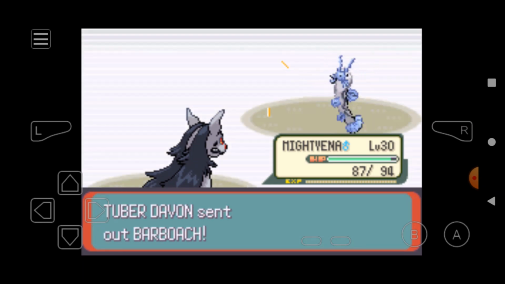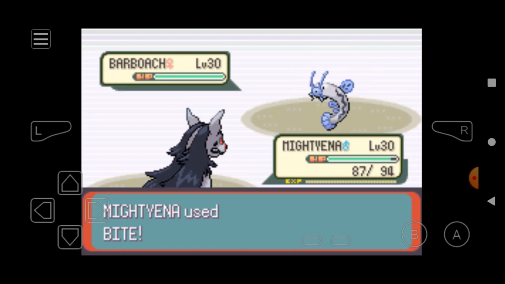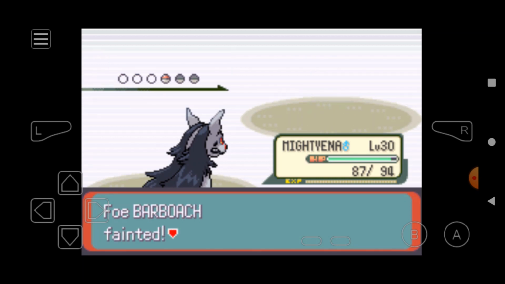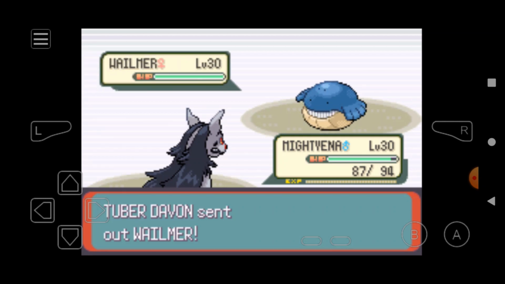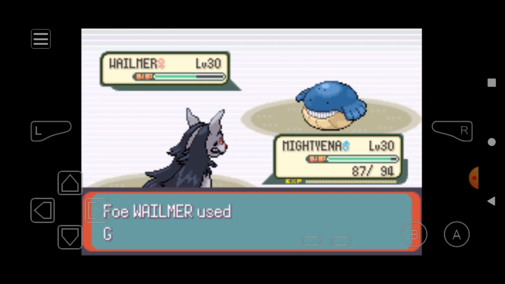He's about to send out Barboach. Well, I'm going to bite again, aren't I? Obviously. See how that... Critical hit. Oh, yes, Mariana sends out Whalmer. Oh, that looks like a mini whale. This is like a fat blob, actually. Not brilliant, but it's cool. I tell you what, Mightyena was the best choice of them all. His Bite is an awesome move.